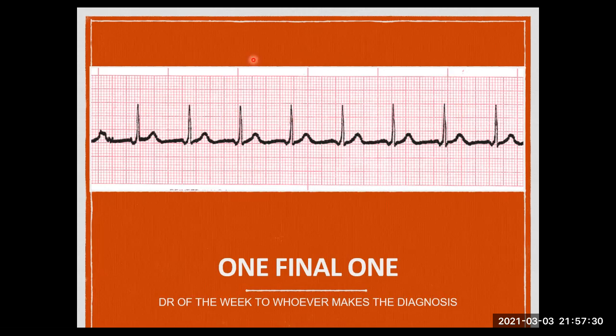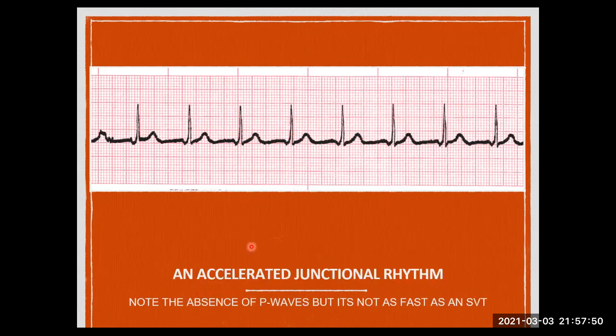So what is this? That means I've taught you nothing, eh? No, I'm just kidding. The reason why I put this one here is because I just wanted to show you guys that even if you don't know the diagnosis, you need to be able to pick up the abnormalities. Now, this patient has something called a junctional rhythm, all right, or an accelerated junctional rhythm. And even accelerated junctional rhythms, there's a few of them. You get junctional bradys, junctional tachys, junctional extreme. There's so many. The important thing is that even if you don't know the diagnosis, you need to be able to pick up the abnormalities.